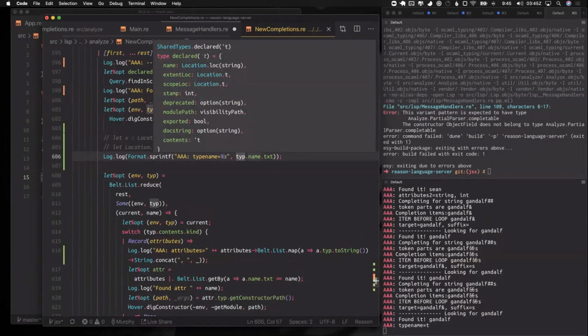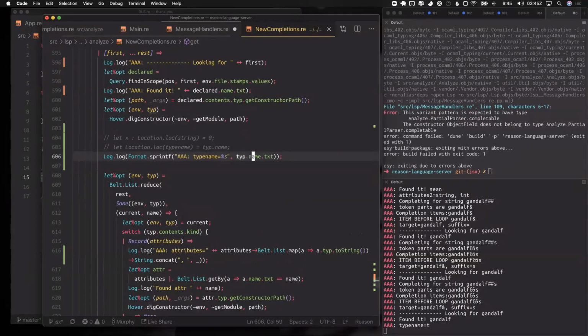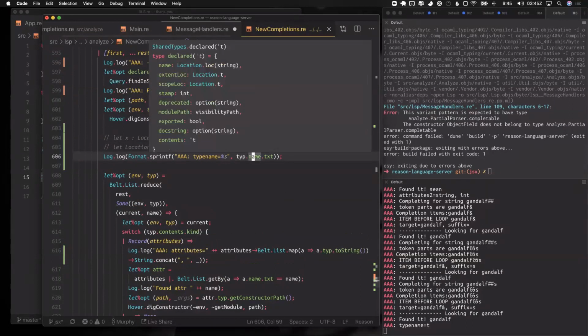Type.name.t, does it tell you T? Oh, yeah, right here. Type name T. I think it's T in the JS module, right? Yeah, JS.t. That makes sense. Is that going to tell us the module path?